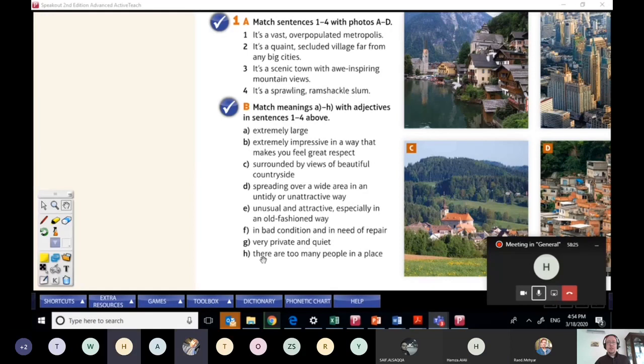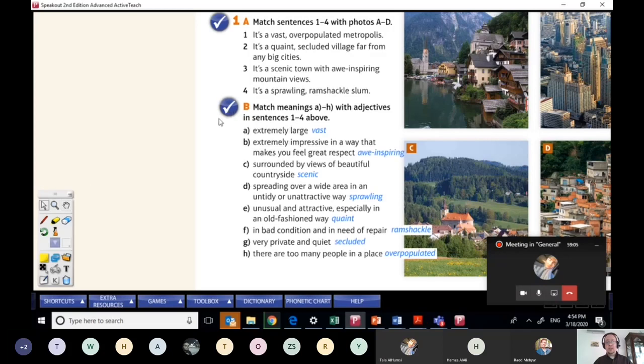Like, okay, an outcast, Michael? Like the area is being an outcast? Yeah, it's like the area has become an outcast, yeah. So I'm sure you see pictures even in other big cities, like maybe Mumbai or something, you might see a slum, or maybe Los Angeles would have some slums. Brazil too. Yeah, good. They have a special word for it, I think, favela. Good. And then last one, there are too many people in a place. Overpopulated. Good.